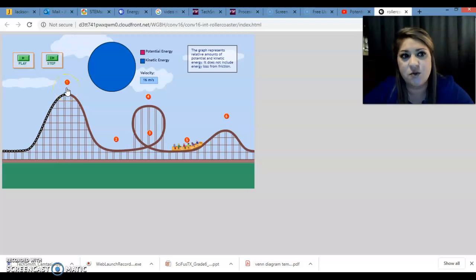So hopefully you guys are able to see the connection that whenever I have the most potential energy is whenever we have the least kinetic. And whenever I have the most kinetic, we have the least potential energy. So I can't ever have full amounts of potential, and I can't have full amounts of kinetic at the same time. My cart cannot be completely motionless and in motion at the same time. It's just one or the other.